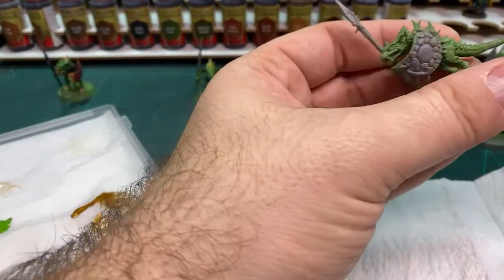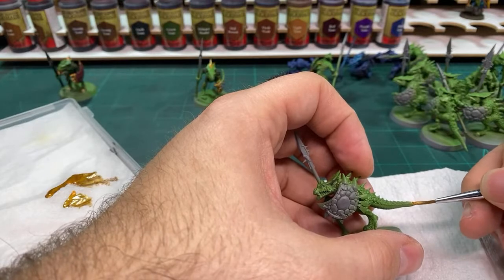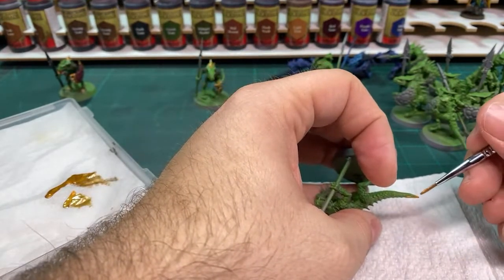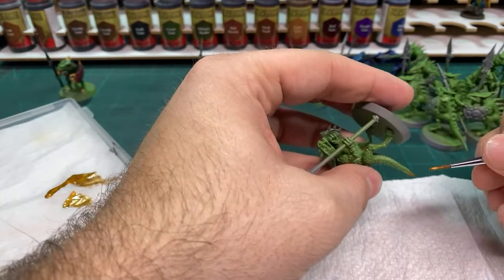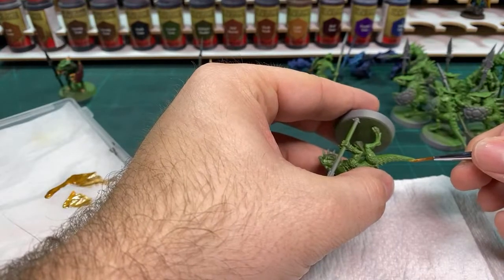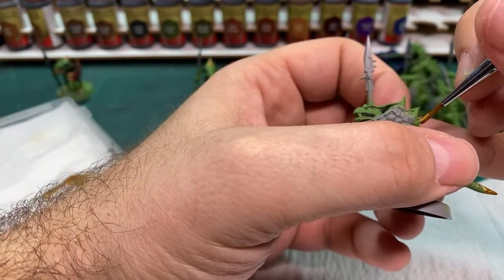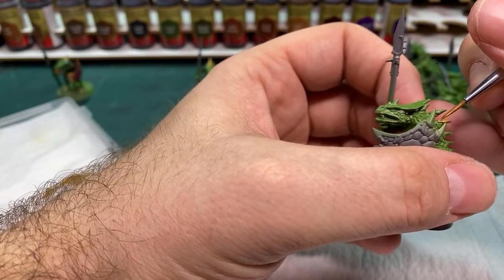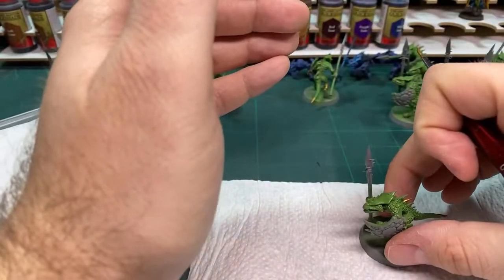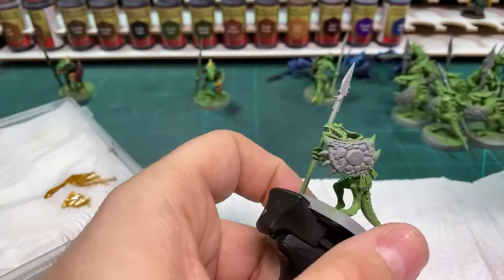The Citadel colors come in weird paint pots, which is basically why I decided to fill them into dropper bottles. If you know what kind of bottles Citadel paints come in and you're confused why I have them in dropper bottles, I manually filled them because I think it's a lot easier to work with them that way. So yeah, we're blocking in gold detail now. Gold acrylic paints are normally very hard to get a proper coat down, but I'm rather impressed with the opacity of this Citadel gold paint here.